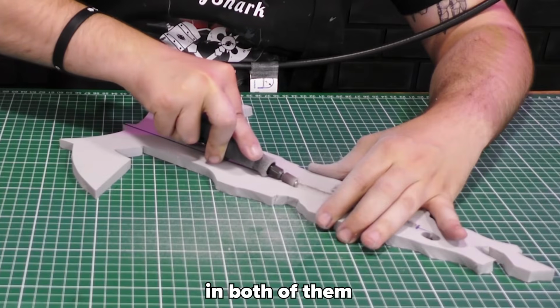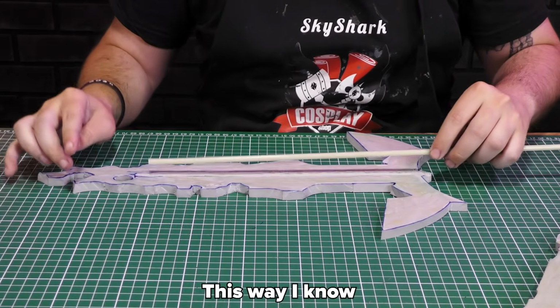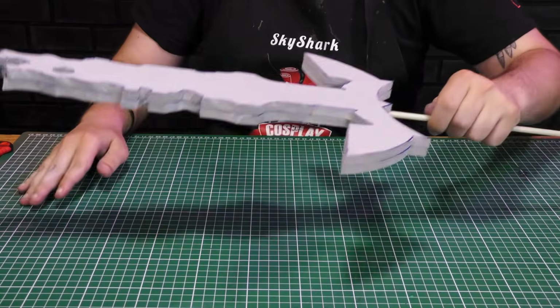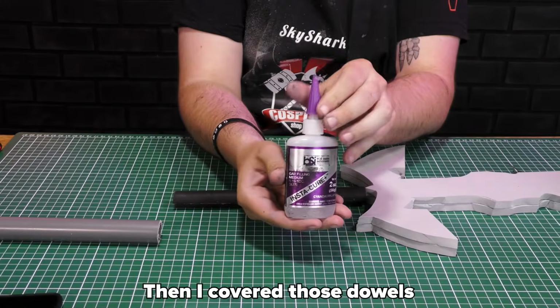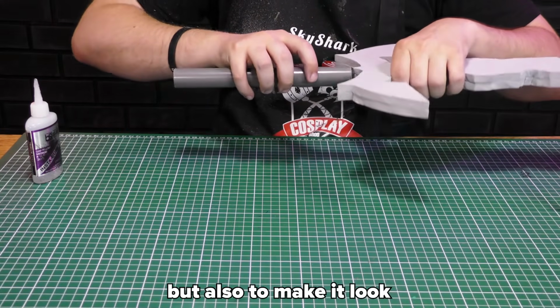Then I dremeled in a slit in both of them with a Dremel to make some room for a fiberglass rod. This way I know the prop will be sturdy. I also made a slit in 2 half-round dowels to fit the fiberglass rod and make a handle. Then I covered those dowels with a PVC pipe just to give it the right size, but also to make it look more finished.